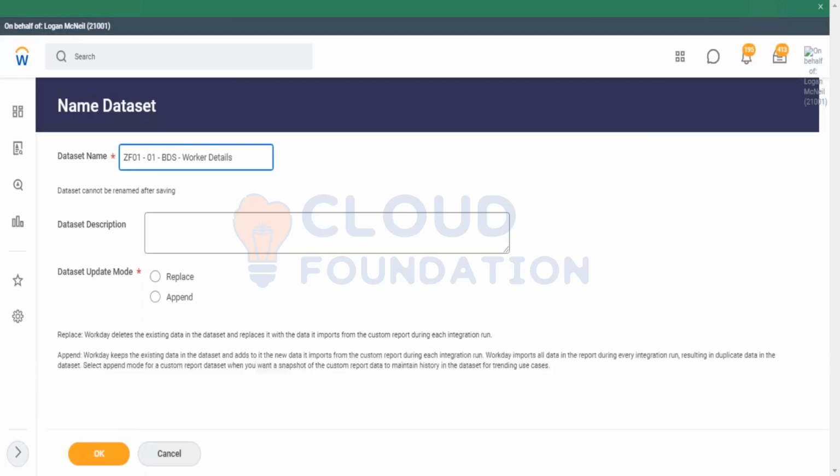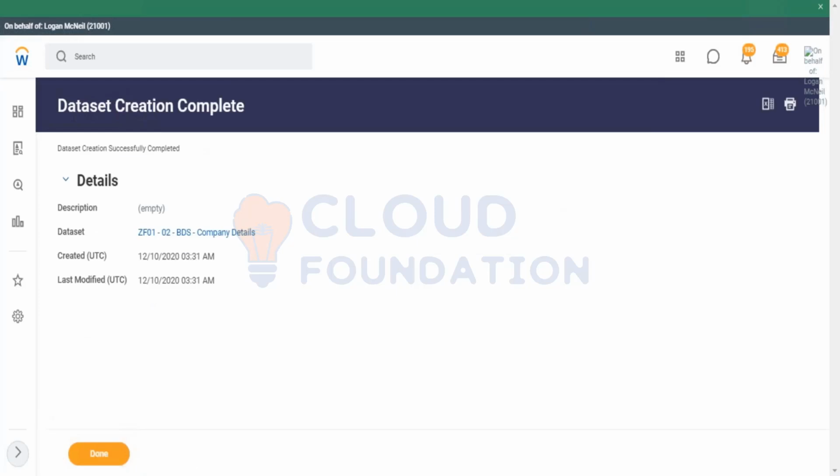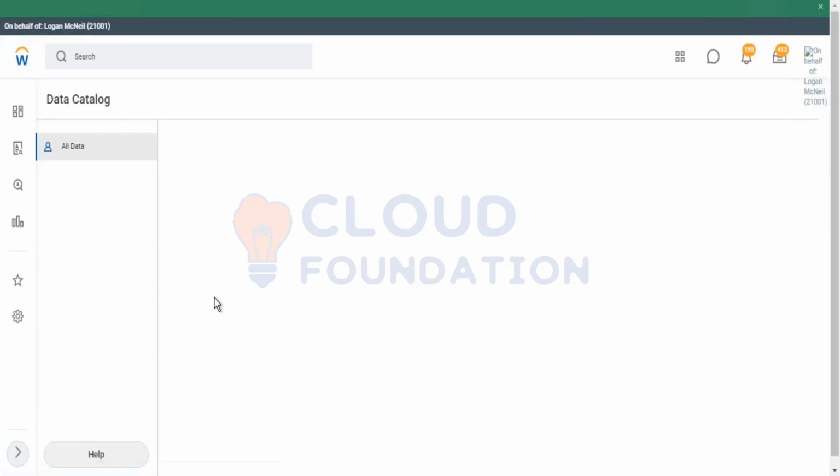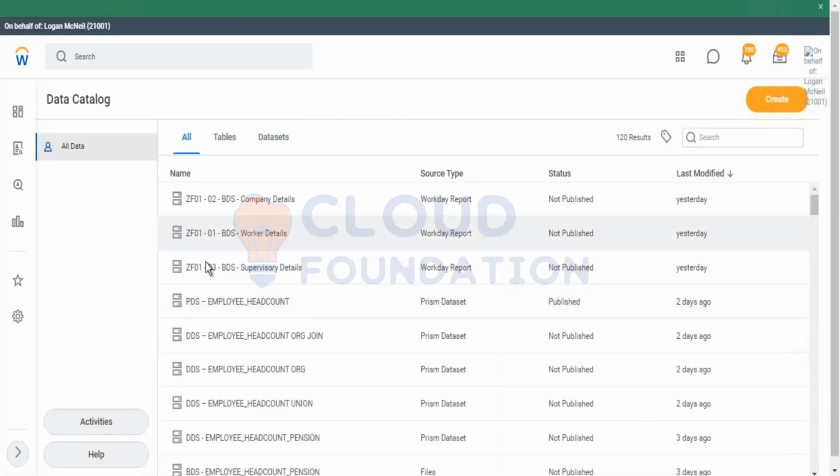Okay, so tomorrow we'll talk about those different stages. The first thing we'll do is join these data sets and create a single structure, and then we'll get data from outside Workday and join this with that data as well. So we have our three data sets ready: worker details, supervisory details, and company details. We'll first join this data, and then we'll join it with external data.